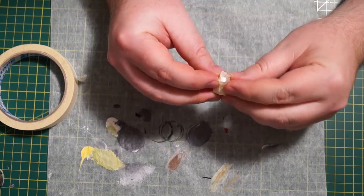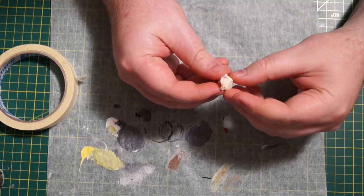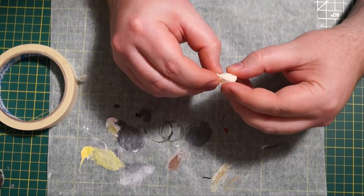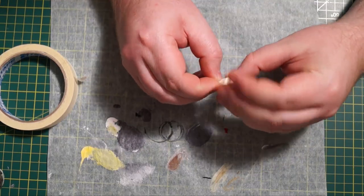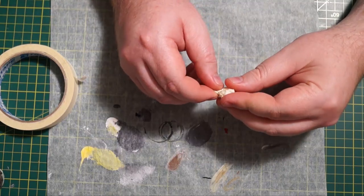You could also use tinfoil as the wadding if you wish. It doesn't necessarily need to be polystyrene. I like polystyrene because it's light. And then I'm just going to push in and pinch the top and twist it around. So we've created the top of the bag.